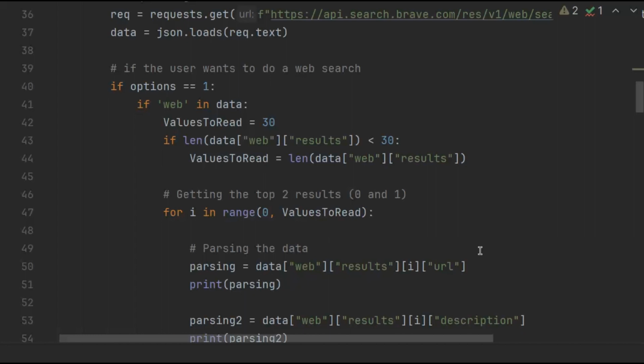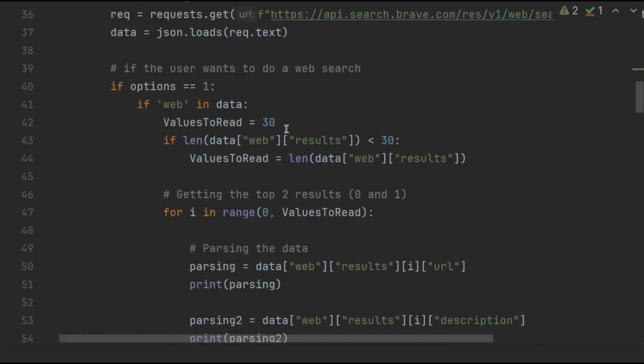The other thing I've done is that in the previous code, before I fixed this, I was only giving 2 results. Then I realized maybe the user wants more than 2 results, but I didn't want to go overboard, so I decided to stick to 30. I made a variable called values to read equal to 30.